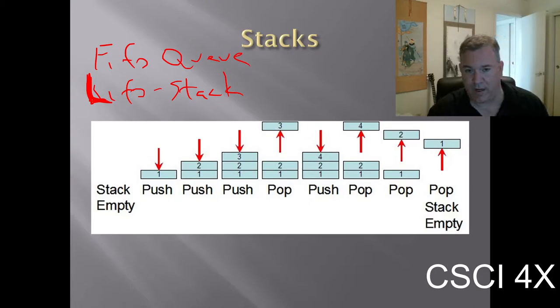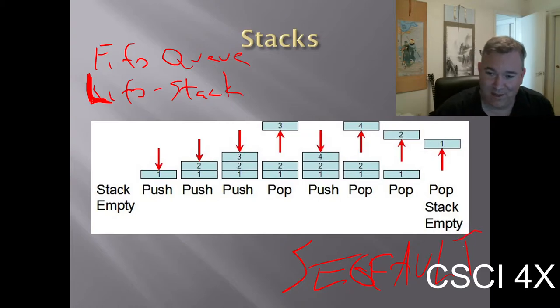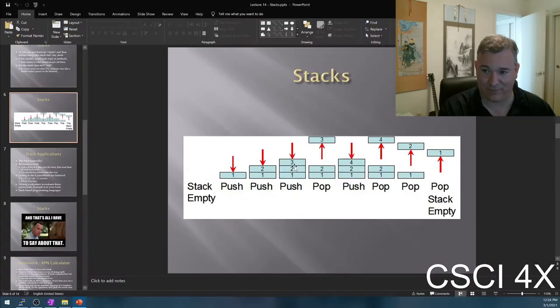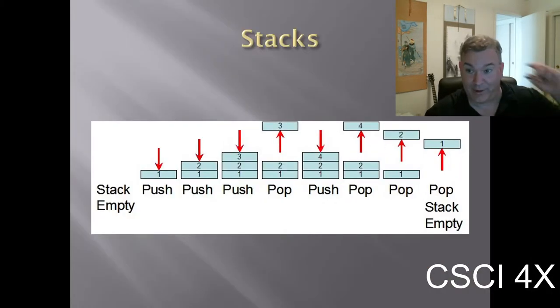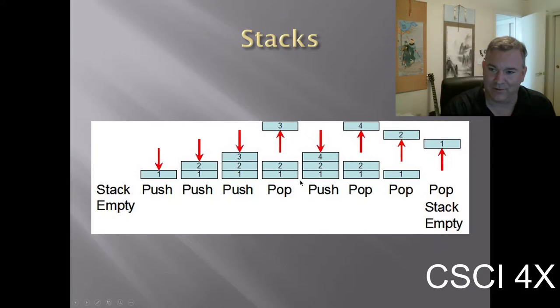You guys understand? So if we pop, three comes off, we push, four comes on, the stack is now 4-2-1. We pop, four comes off, pop, two comes off, pop, one comes off, pop again, and we seg fault, if we're the standard library. If you pop off an empty stack in the standard library, it faults, which is fantastic design. It's not our responsibility, it's your responsibility. It's a good design decision, I guess, for speed reasons, but I will not write code that crashes. It's just my own personal thing.